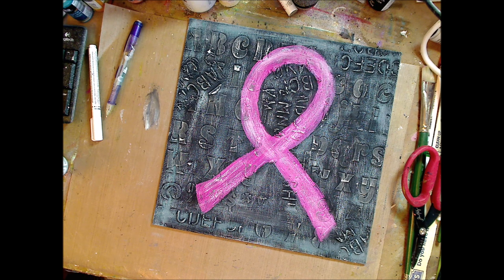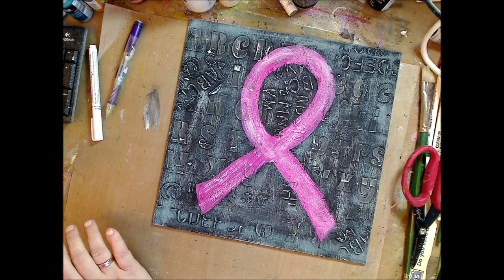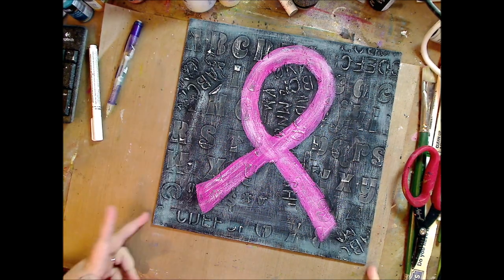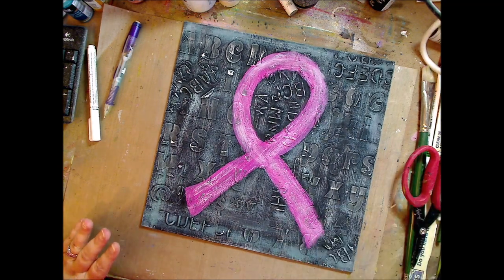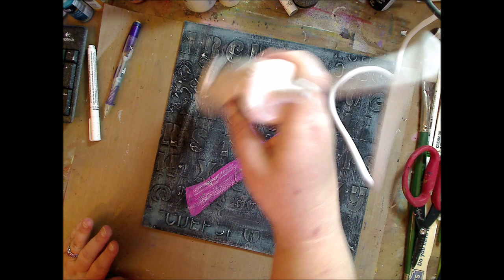And I gotta put my brush in the water, which of course I moved clean back there. Okay, so now we have that. Now I'm gonna close this. Okay, wipe this up so I don't end up in it, because I always do. And now I'm gonna hit it with the heat gun. Just for a second.